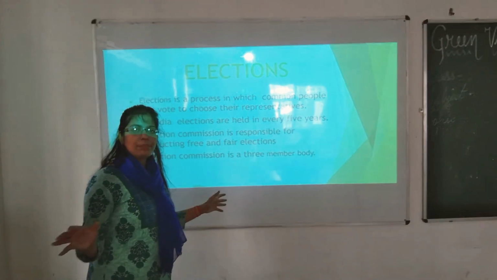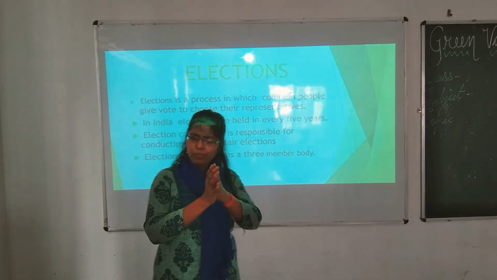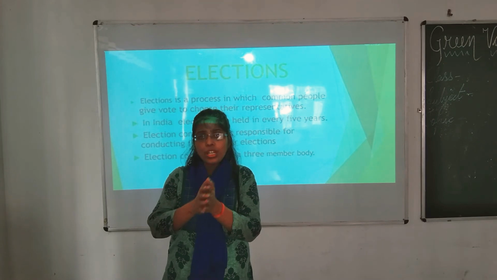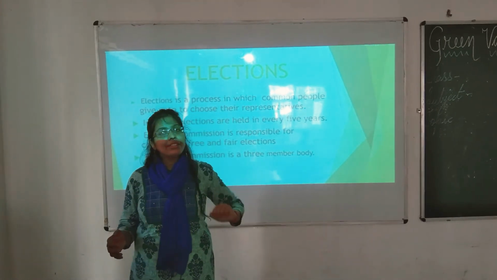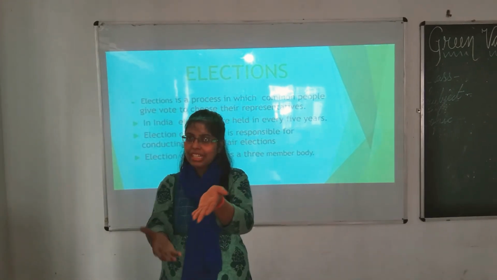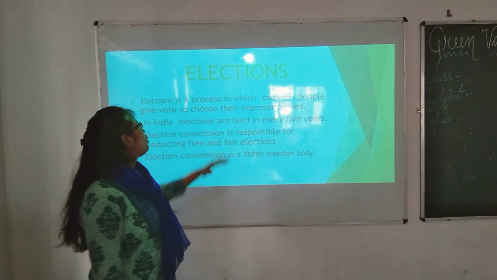Now, elections. You have all heard the term election. Though you are not eligible to cast a vote and cannot participate in elections because you have not attained the age of 18 years, you should know that one day you will attain the age and one day you will cast the vote. So what is an election?